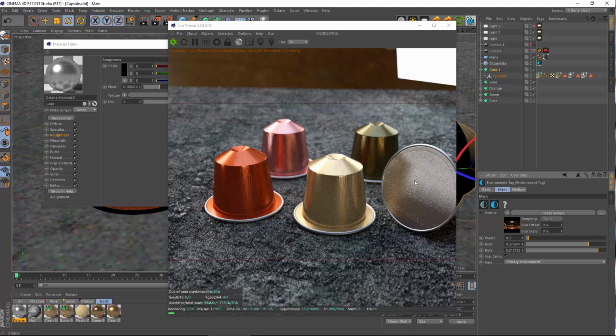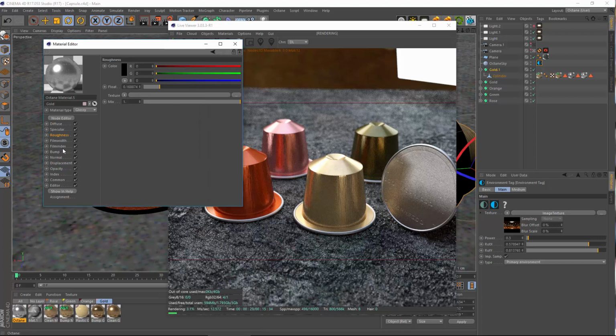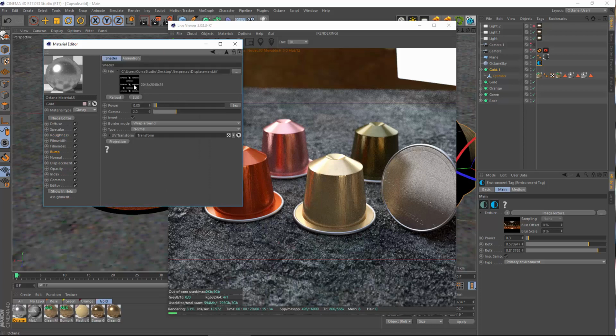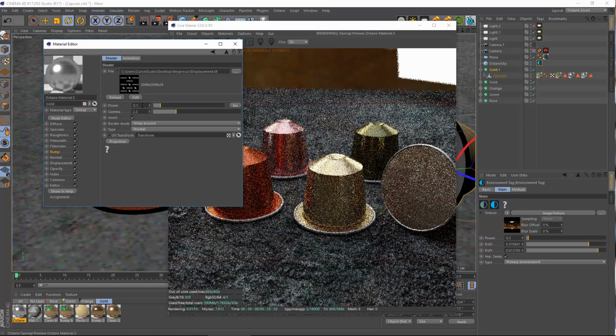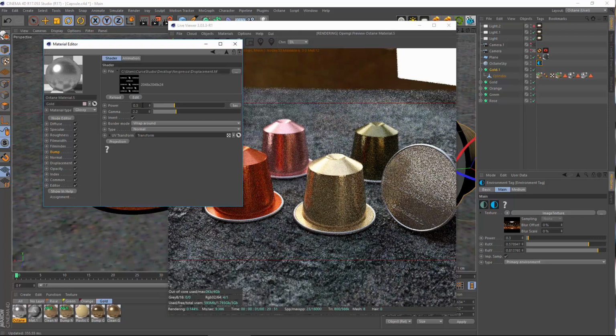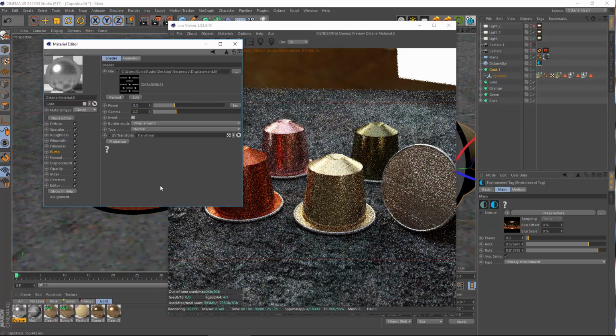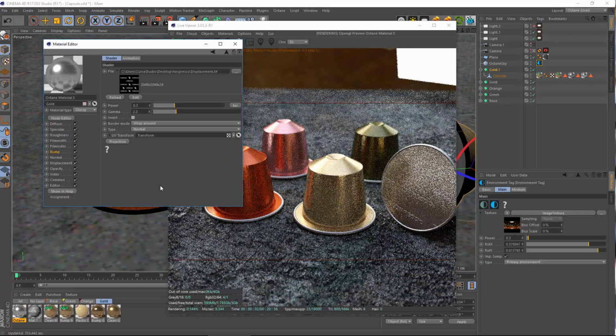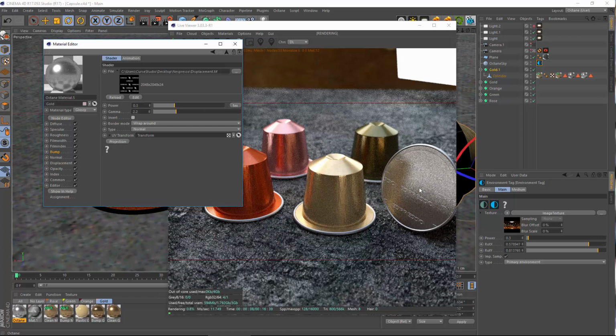I think I want to pump the Nespresso thing a little bit more. Let me try this quickly. Let's maybe turn this to 0.1. I really want this to stand out a little bit, so we really can see this logo and not go in. Maybe it should really go out. So let's uncheck invert. And now it just needs a lot of samples because this is also some kind of anisotropic map now. So Octane definitely needs some time to calculate this. I will just make a full render of this and then we have a closer look at it and see if we can make small and slight changes to make something a little bit better.